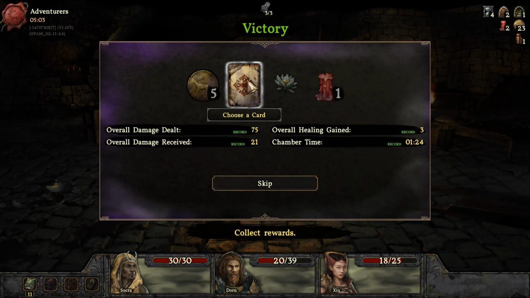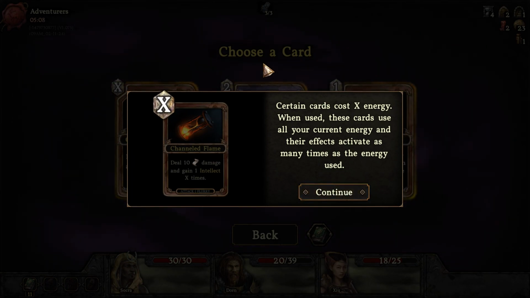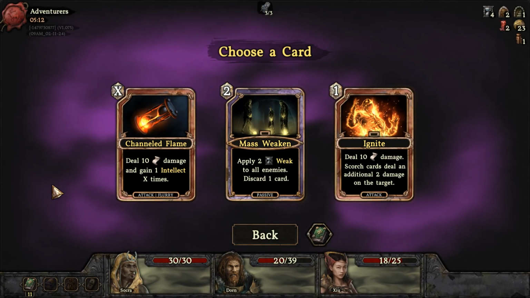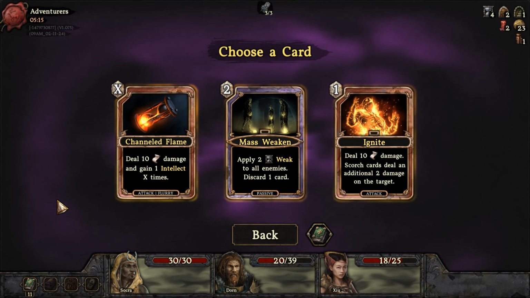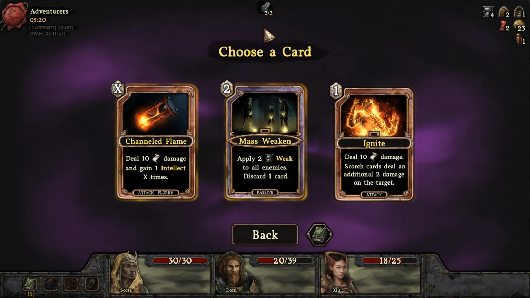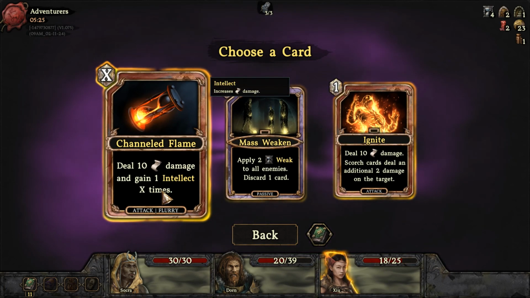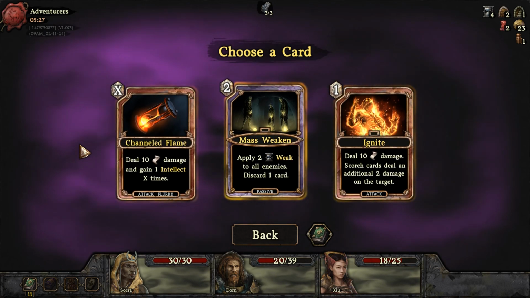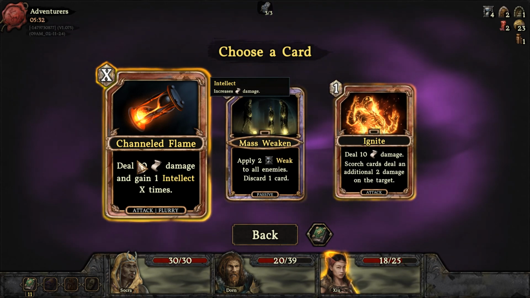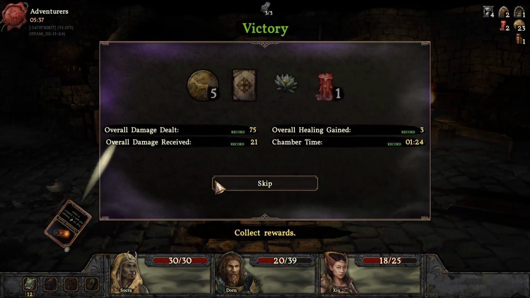Gonna go for another potion. Cost X. When used, these cards use all your current energy and their effect activates as many times as the energy is used. That's cool. That ignite though is interesting. Let's see. Channel flames, deal 10 and gain 1 intellect. Intellect increases that damage. So that would be 30 damage though. Jesus Christmas, that is a lot, isn't it? If I used it just straight away. Yeah, I'm doing it. 30 damage.